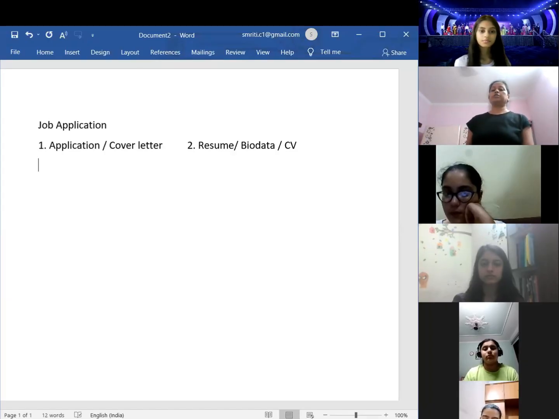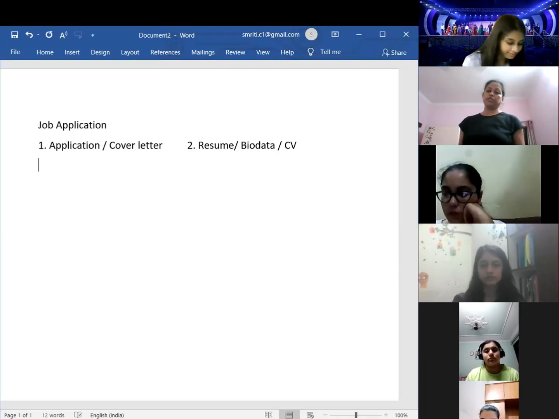So for a salesperson or for a marketing person or PR person, people who have to be in public dealing, who need a network of people to get their work done, such associations, such memberships are also important. So such things are mentioned in your CV, that how effectively you are suited for the job. So this is how the biodata, resume, and CV are different from each other.